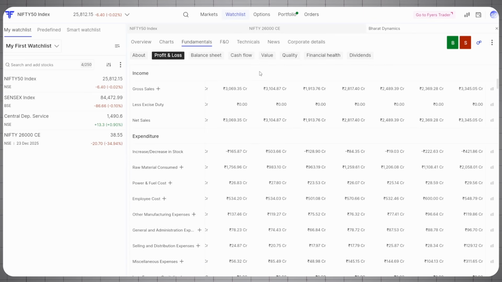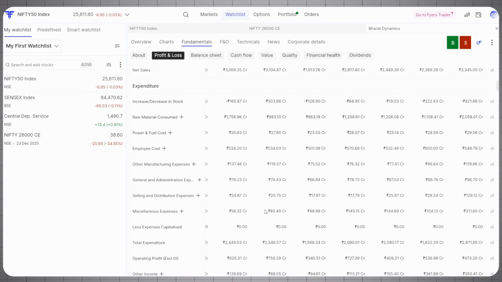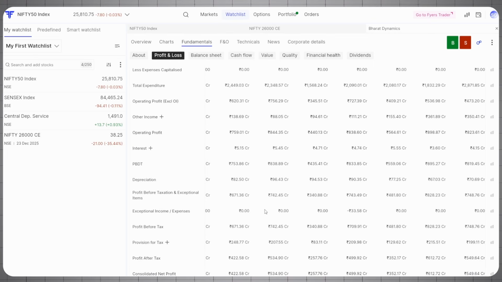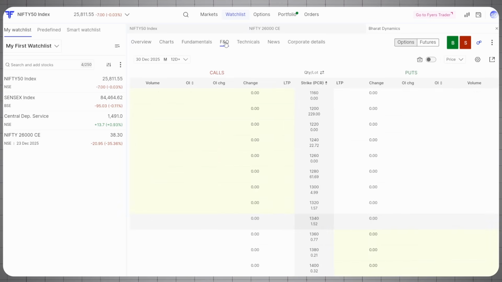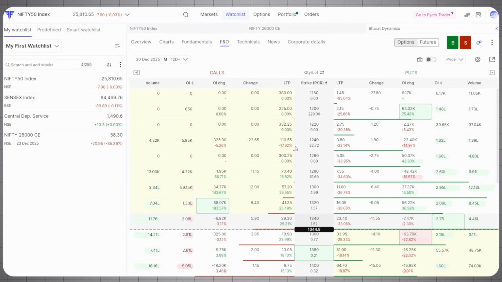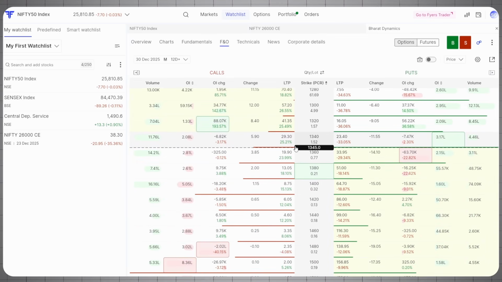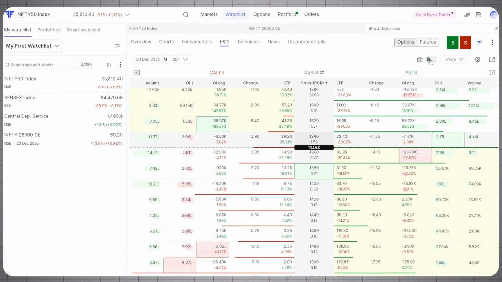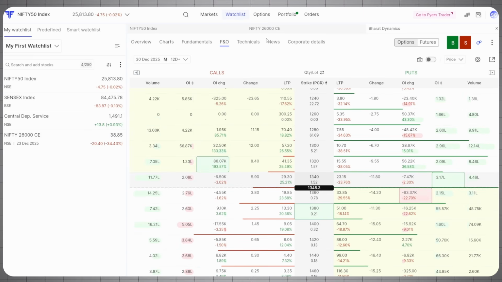So I really love that they're providing every single thing, but I would have really appreciated if they had provided it when asked for. I would also like to see an overall summary. So next thing is F&O. Again, we have the option chain in F&O where you can also do the baskets and so on. Again, I have not seen an in-depth F&O tool available on Fyers, similar to that, where you can analyze the open interest, change in open interest, rolling straddles, IV, everything in a single glance. So that is not available.